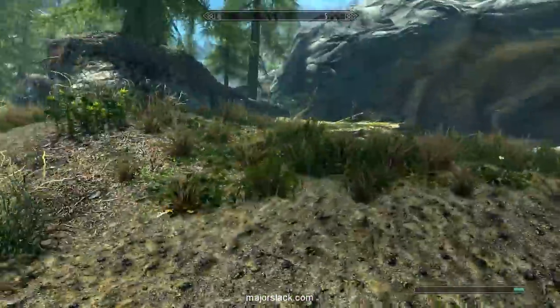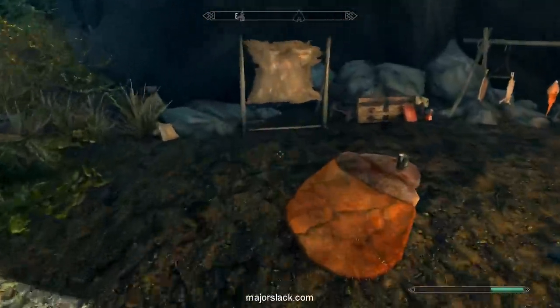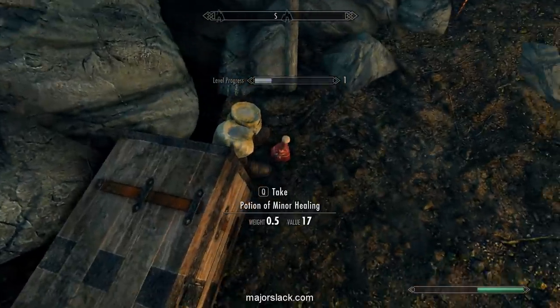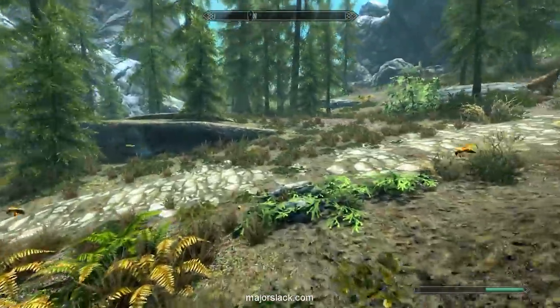Find this unmarked camp here with all these bees. Watch out for the bear trap there. Grab this light armor skill book here. Normally I wouldn't do this. Normally I save skill books until very late in the build because it makes much more sense, but this is going to be a quick and dirty power start.